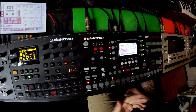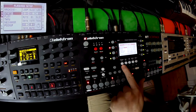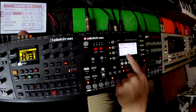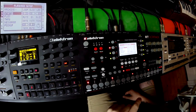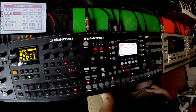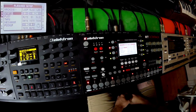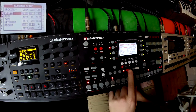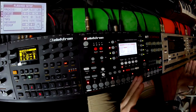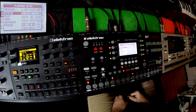One thing that's quite annoying is that in this menu, you can't parameter lock any of this stuff. It would be nice to go between rate, pitch, and time stretch, because the pitch effect, you can do reverse kind of sounds, record stop sounds and scratch kind of sounds. I can't do that when it's on time stretch, but I still want that little bit at the end to be time stretched. So there's nothing I can really do about that other than just turn it off.